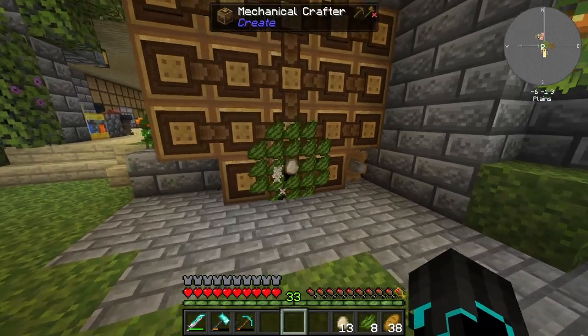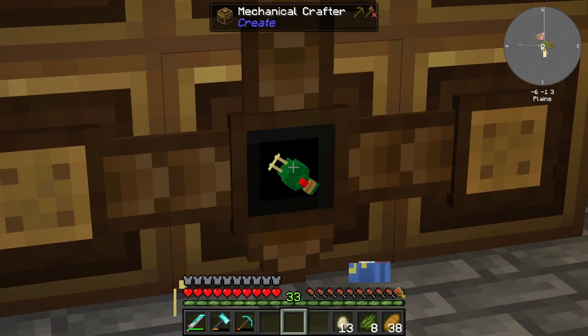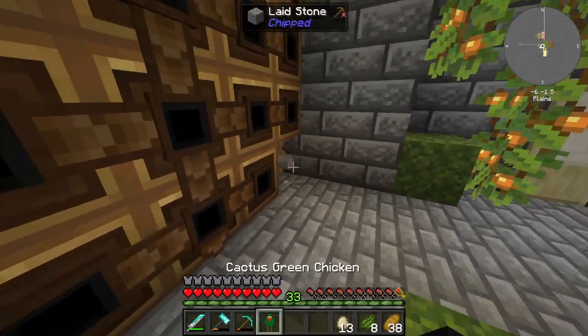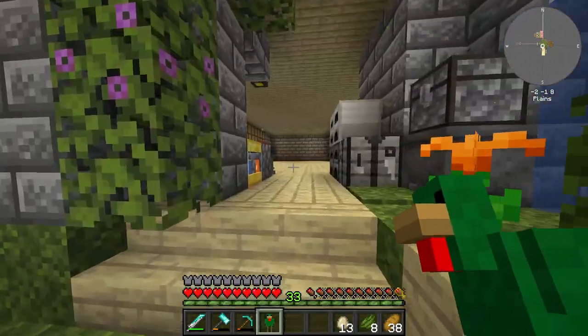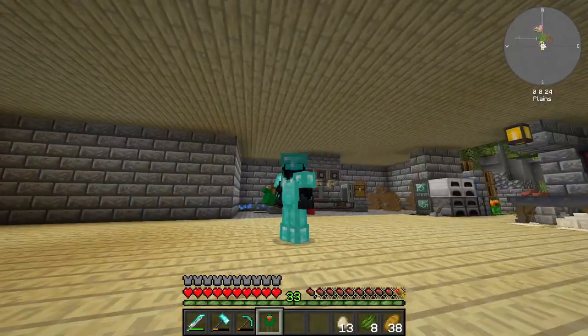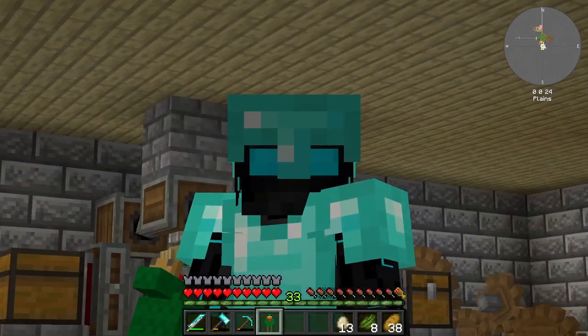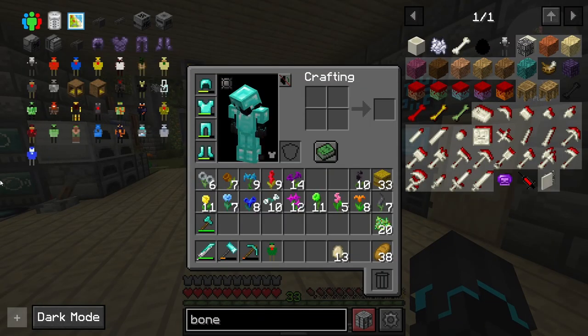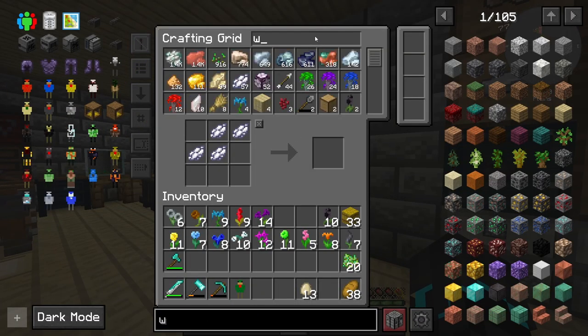Looks really cool, and it all gets added and mixed together and magically, just like so, we have a cactus green chicken. Now, this is the point where I would place it down and watch it walk around, but I'm not going to do that because I don't have said chicken catcher, due to obvious reasons. But now I can go ahead and remove that from the item list.